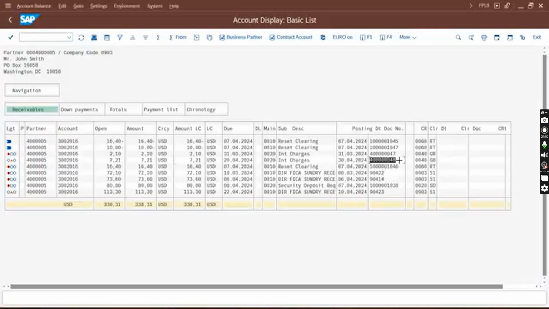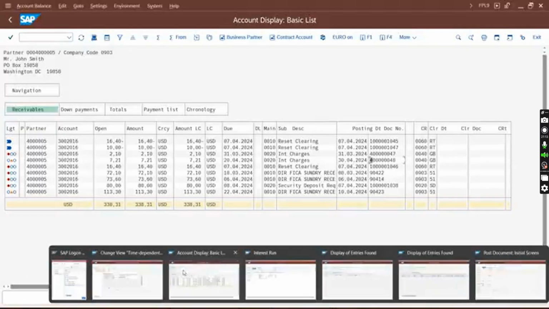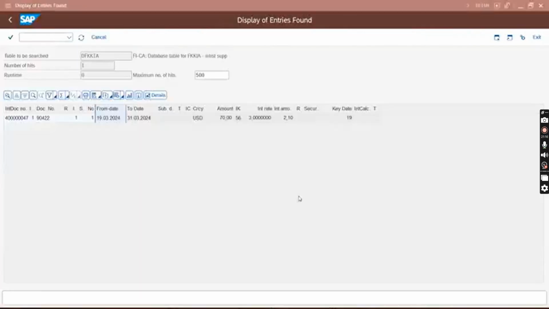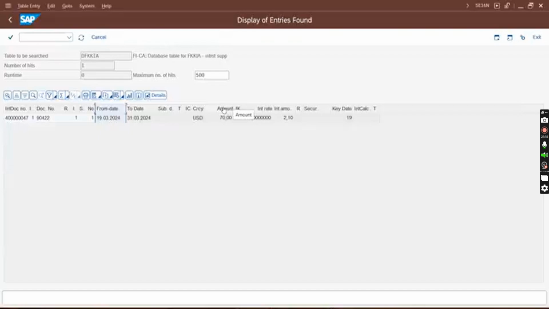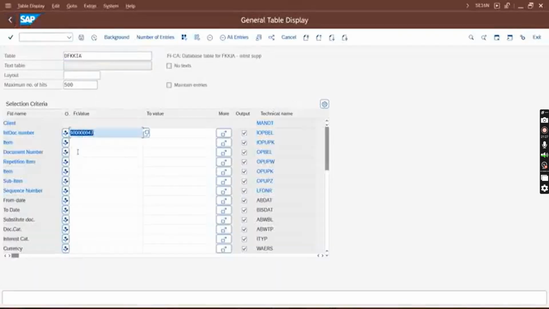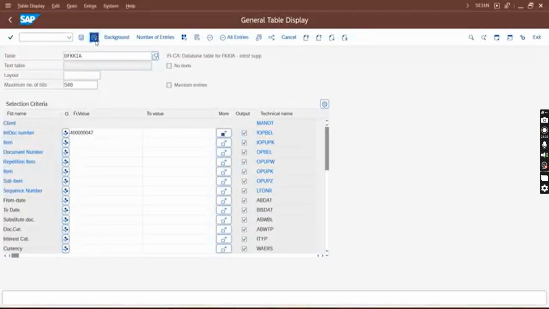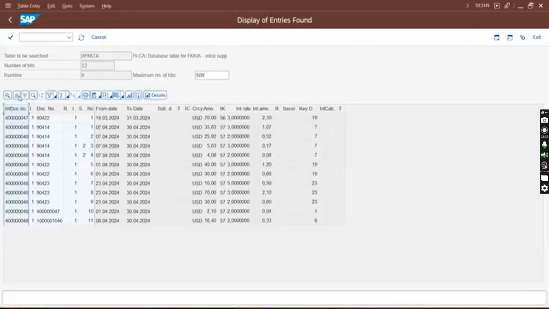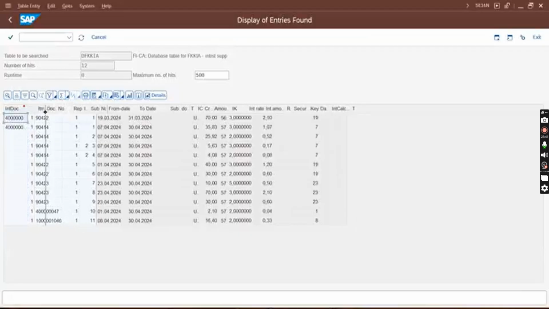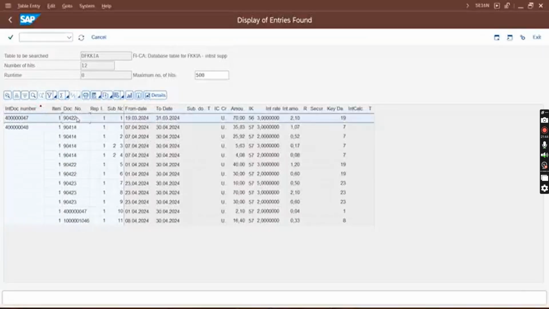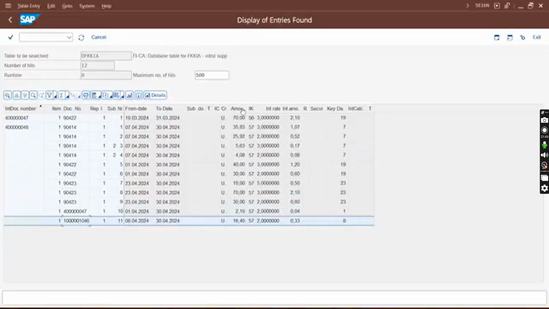Again, if you want to see which documents were included, you can go to DFKKIH table, because the IH table is better, it will tell you the open amount, interest key, interest rate, interest amount. The IA table will not show. Okay, it is interest supplement. So enter the new. Okay, I'll enter both the interest documents. I'll execute the two months' interest documents, and if you put ascending, it will tell you the first interest document was posted on one item, the second interest document was posted on all these items.